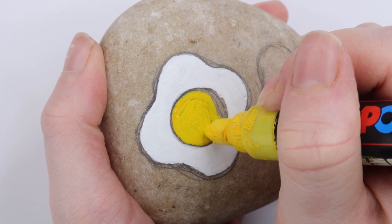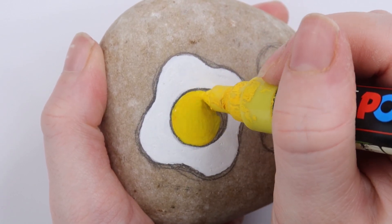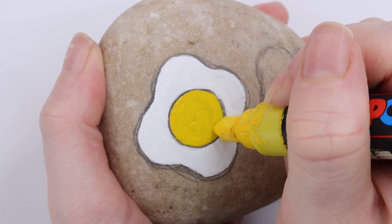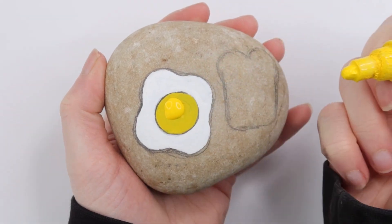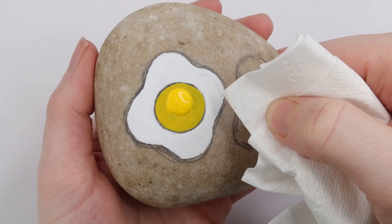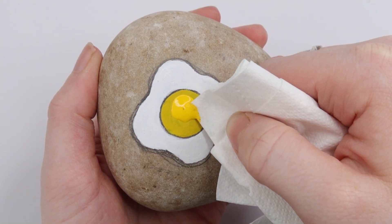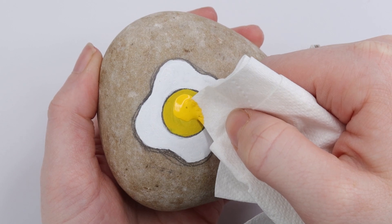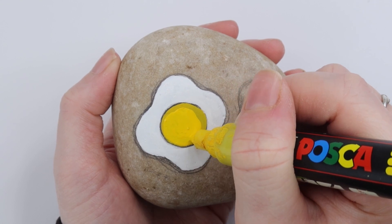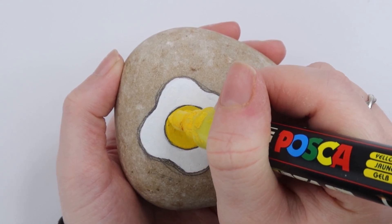Once I finished all my lighter colors, I moved on to the darker colors. As you can see, I'm using a dark yellow for the yolk of the egg. You just have to be super careful, especially when doing your second coat. Once I was happy with my first coat, I moved on to the second coat — and then I had an explosion. Don't panic: all you need is some tissue paper, and you use the corner of it to absorb the ink. Posca pens do have a tendency of doing this, but if it happens to you, you should be able to just continue using your pen as usual — just try to spread any extra ink out as evenly as possible with the nib.